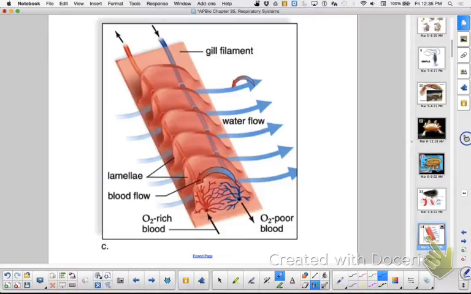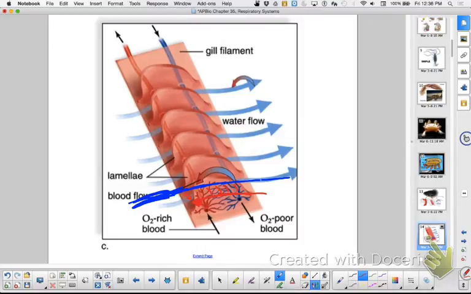So as far as oxygen goes, okay, then the richest oxygen is going to be at this end, and then you're going to have less and less and less oxygen in the water as it passes across the lamellae. But the blood, as it's moving the other direction, when the blood is coming in, okay, at this point, this blood has passed through almost the entire lamellae, so it's been able to pick up oxygen. So right here it's pretty high in oxygen, but it's still less than the freshest water that's coming in. So it always facilitates the transfer of oxygen from the water into the blood.